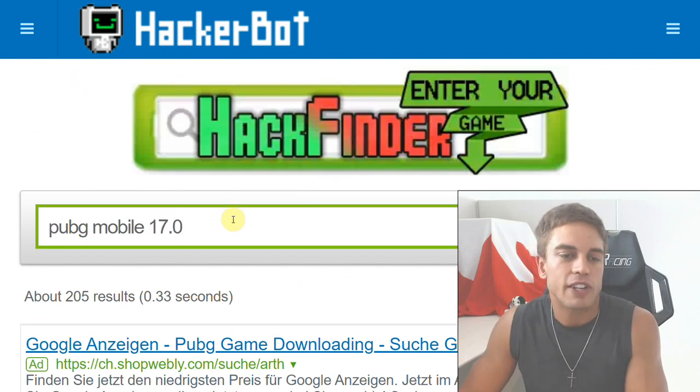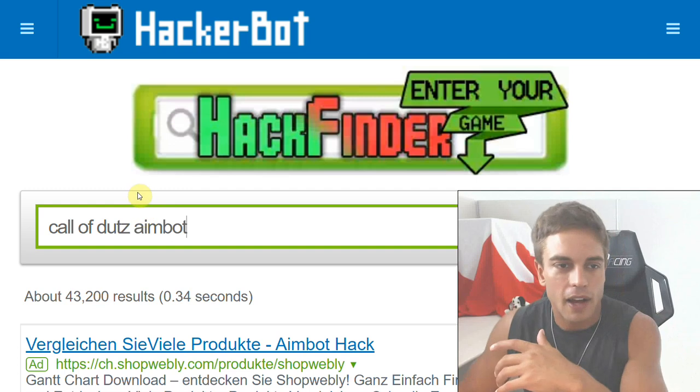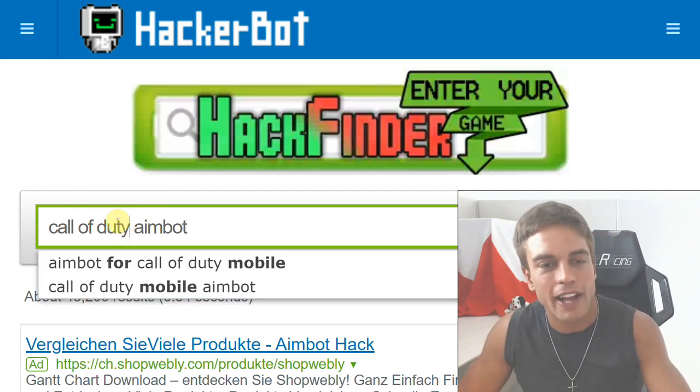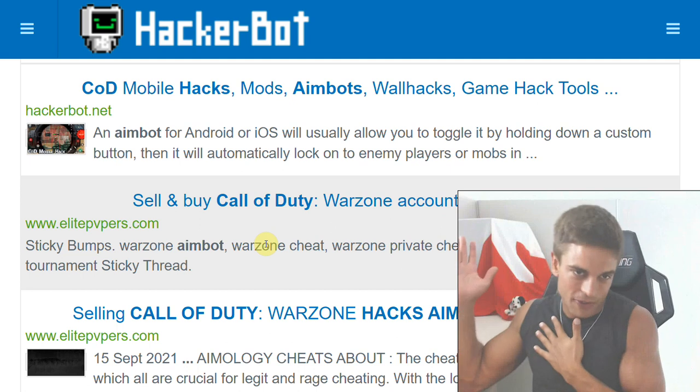So, if you, for example, want a, I don't know, Call of Duty Aimbot. Well, okay, I have the American keyboard enabled, so I need to switch the way I enter my Y's and my Z's. Oh, such privilege to be a Swiss person, of course.